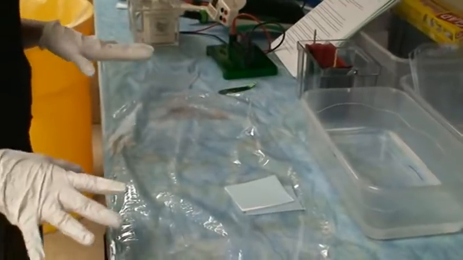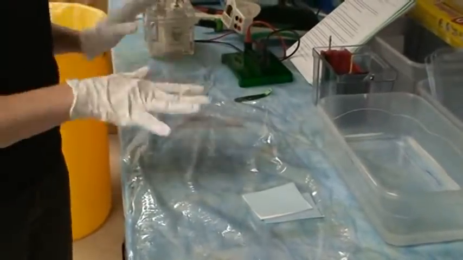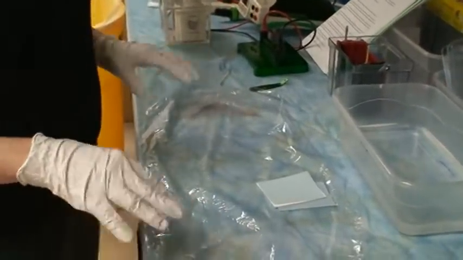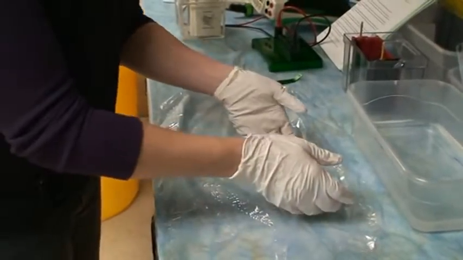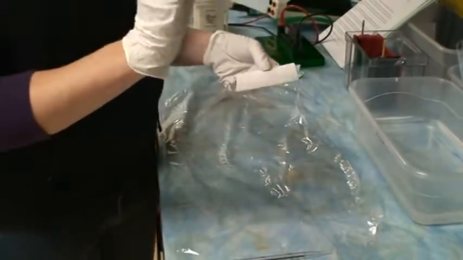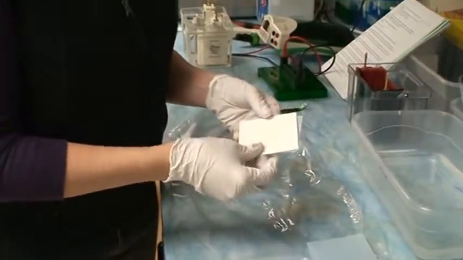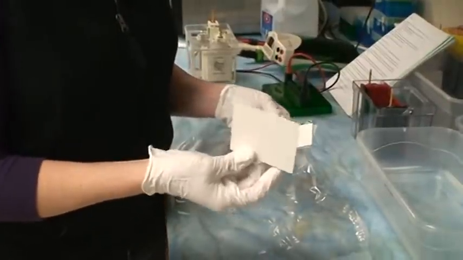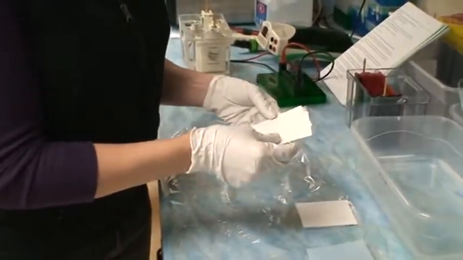You're going to set up your bench to get ready to put together your transfer. Put a piece of saran wrap on your bench top just to keep it clean. Then you're going to want to make sure that you have one of these sandwiches. This blue piece of paper you're not going to use. Then there's a thick piece of filter paper.